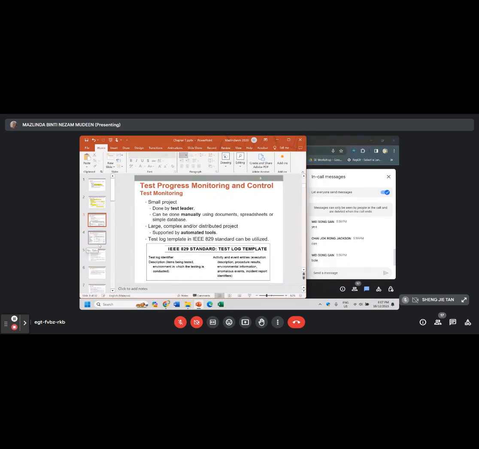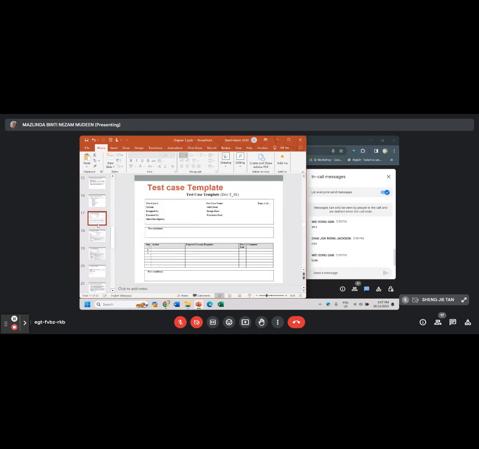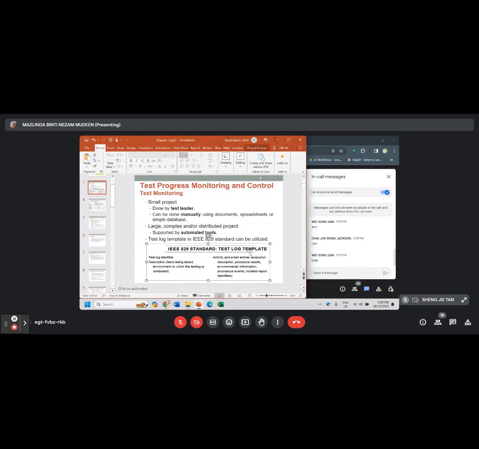So for your FYP, normally we don't need to keep track as part of the test log because you will directly fill up your test case. For example, this is the test case. This is actually your assignment test case. So when you are preparing for your FYP also, you can use this test case again. Since you are already filling up here, we don't need to have a separate test log. Okay, so just for you to understand how in reality we will use this test log.